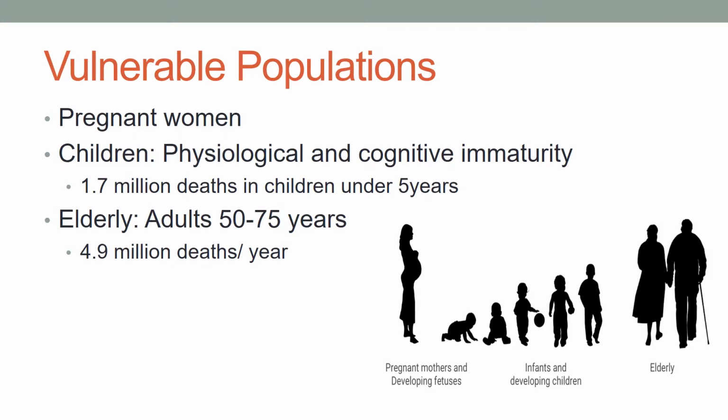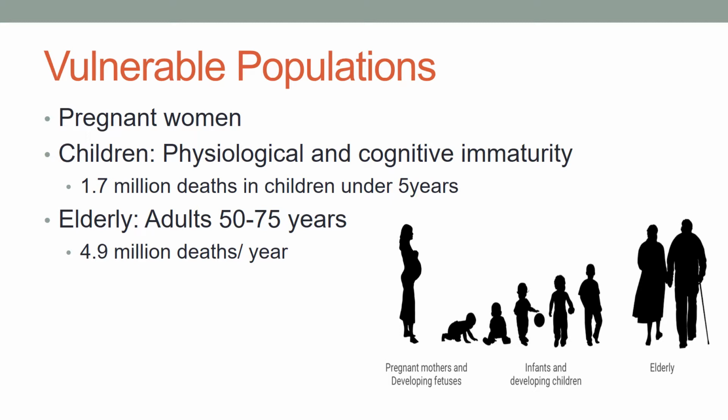There is a disparity in the demographic distribution of the disease burden attributable to environmental issues. When we look at environmental exposures, the more vulnerable populations are those who have a higher risk of health effects from low exposures. And our vulnerable populations include pregnant women, young children, especially the under 5 age group.